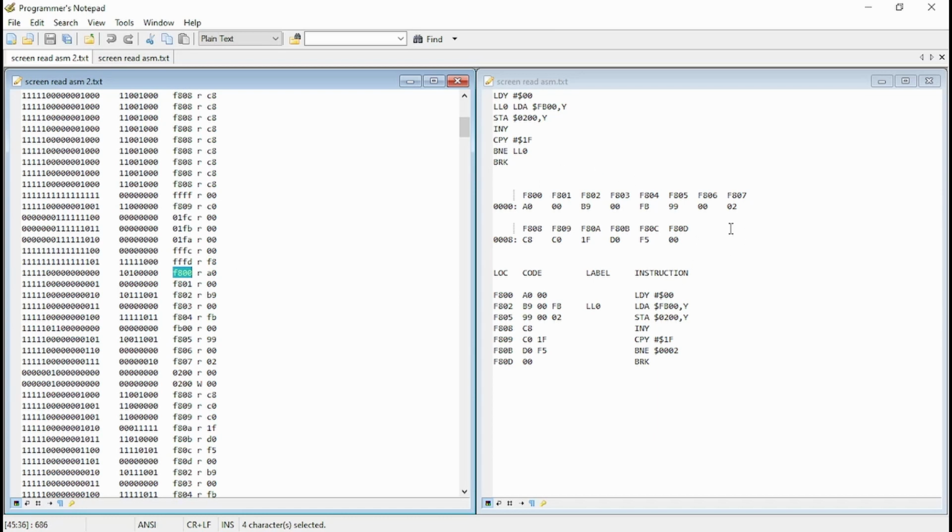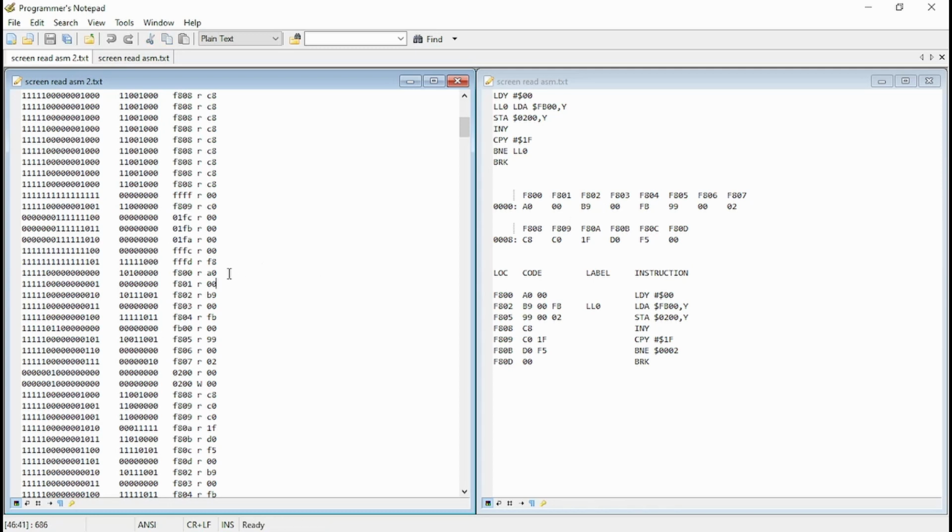Now over here is the program we're going to execute, and I've just put over the top here what each data is against the address that it is, and it's also down here as well in terms of when we're looking at it. But just to show that, for example, on this line F800 has got A0 and 00, so that's F801. So it takes up an address as it goes through the different hex areas there in the ROM file.